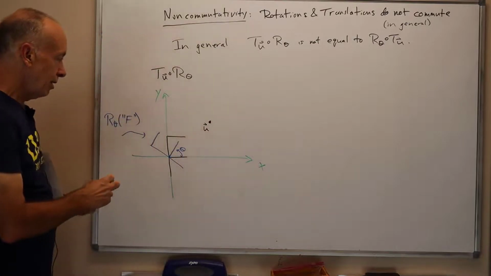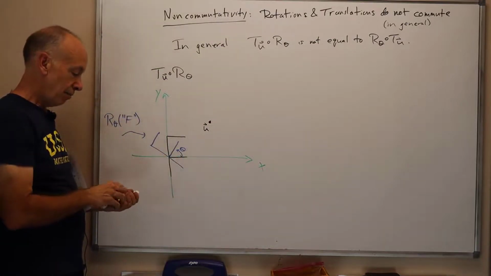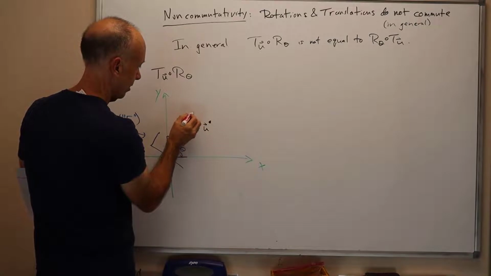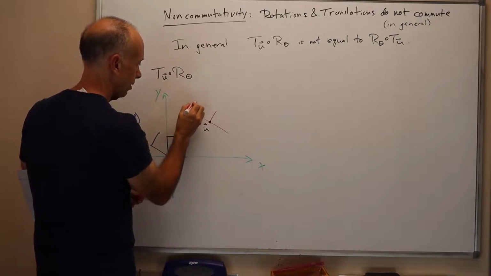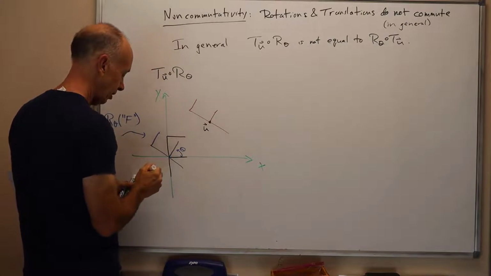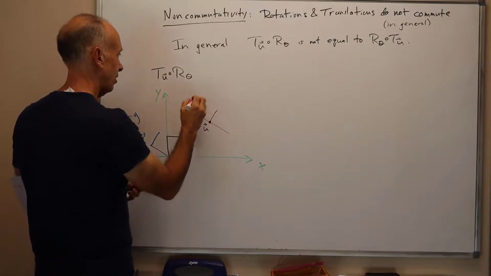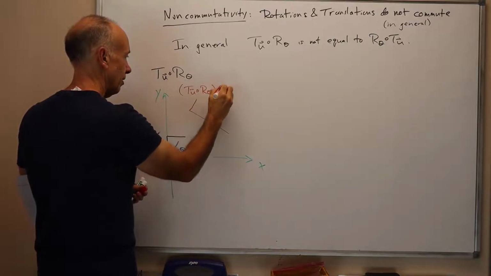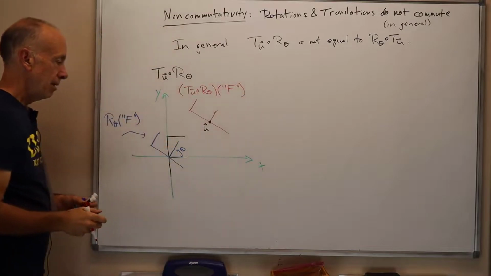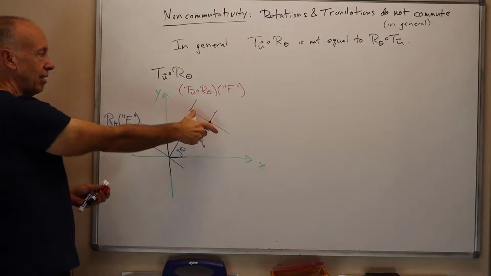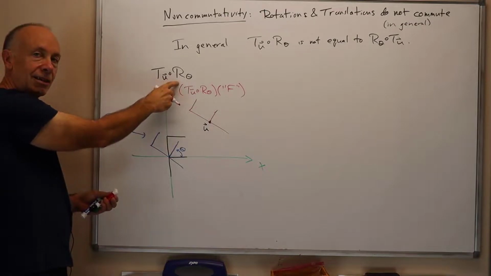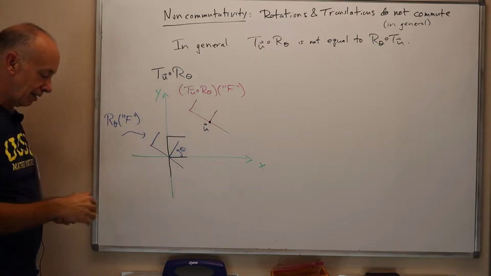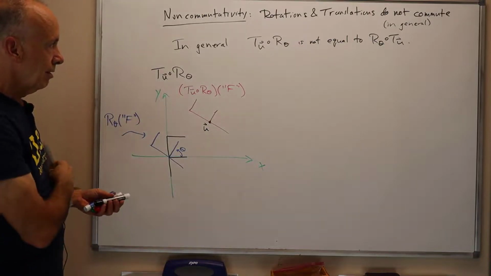Well, when we translate by u, we add u onto every point, and so basically that F shape is still the same shape, same orientation, same size, but it's repositioned so that what was at the origin is now at the position of u. So this is T sub u composed with R theta of the F shape. So the F has been rotated and then translated. It's written as translation composed with rotation. And that's a fairly intuitive thing to do. You rotate and translate. Less intuitive is the other one. We could translate and then rotate.